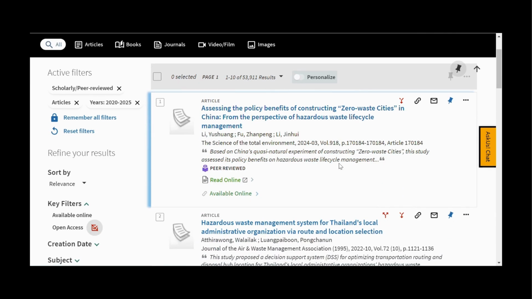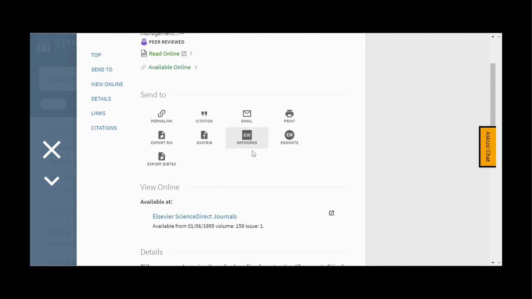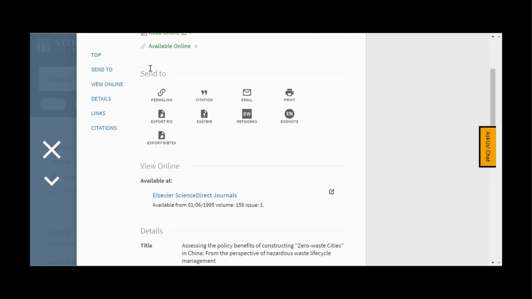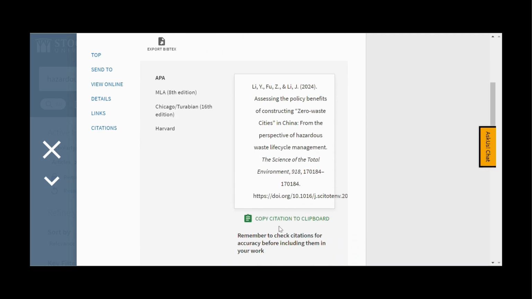So going back, let's say this is the article I found. I can click on the title, and it's going to bring me to this landing page. So here you're going to see the article title, the creators, and where to find it. Now, I want you to scroll down and take a look at this information. This citation button here is going to be a lifesaver. If you click on that, it's going to give you the citation. You can copy that citation right into your paper.